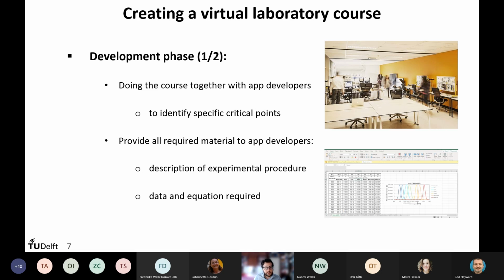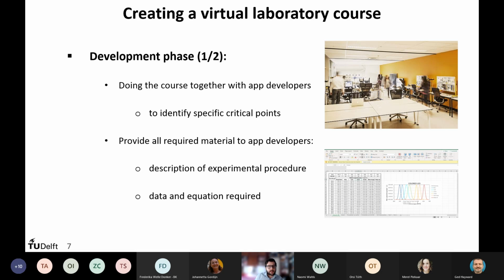For us, it's solar cells, so they are engineers that deal with computer science or programming, so it's quite a different topic. So they are not necessarily familiar with the topic itself. And most importantly, you do with them each of the tasks that students need to do in the laboratory, and they are the best person to tell you immediately if they think that, okay, we can do this task exactly identically as in real life, so there's no need to adapt anything.